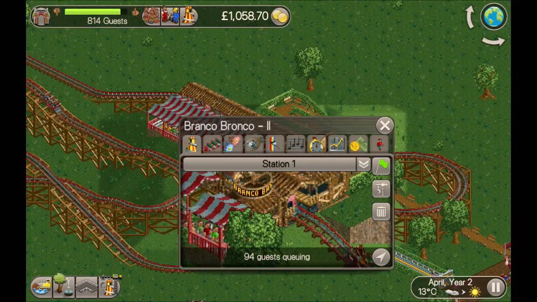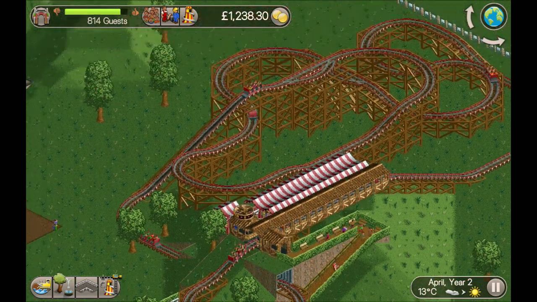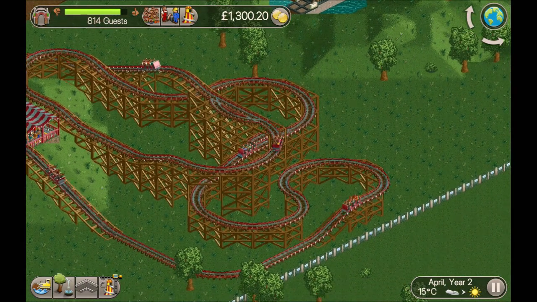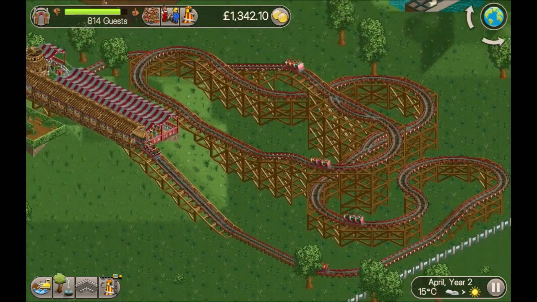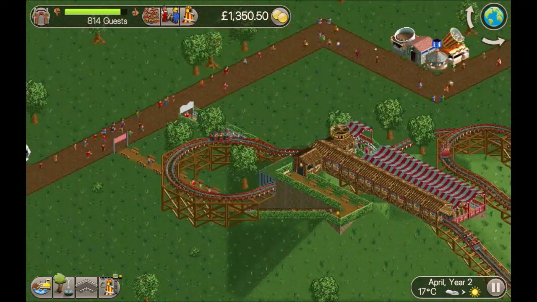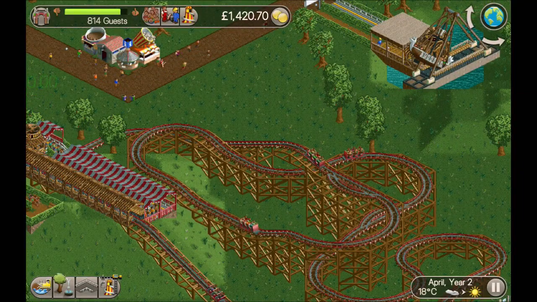April year 2, and we've got our second coaster, Branco Bronco, reverser coaster, decent stats on that. So the trick with these is to get them to stay on the track. Don't have them going so fast that they end up flying off, and you'll be fine. They do need a reverser section on there as well, otherwise you will get a stat penalty.